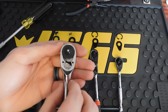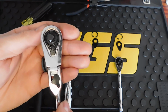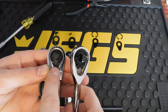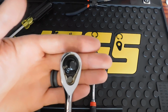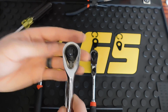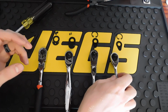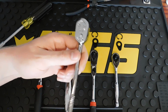This DeWalt has the plate with the 2 ball bearings sitting on top, and then the GearWrench 84 tooth and 120XP look very similar, but instead of having the 1 pawl in there, it has this pawl, and then directly below it is an identical pawl, always engaging on this tooth. So that's why I like these GearWrenches so much, for that low arc swing, but still a very strong ratchet. Now I'm going to get these reassembled, and we're going to take a closer look at this Snap-on TL72.